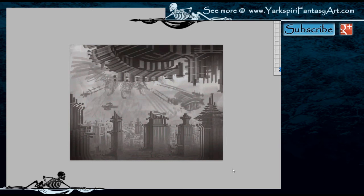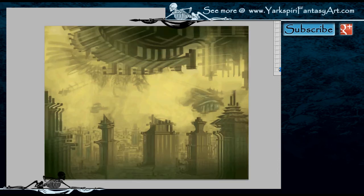Just adding the details in the mothership. Now this ship is closer once again to the viewer, so I have to add a lot more information. I also need to make sure that the information reads more clearly in comparison to the rest of the image. So what I just did right now is I started lighting up those background elements, and I'm going to start working on the ship designs next.